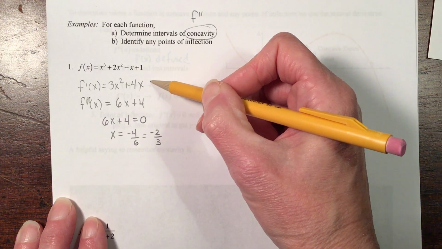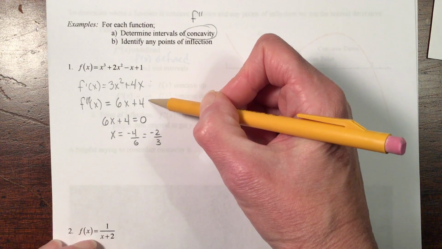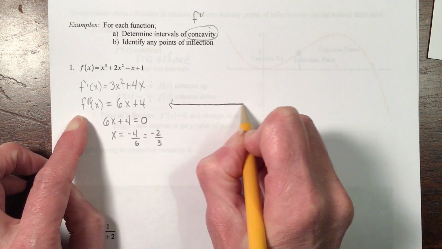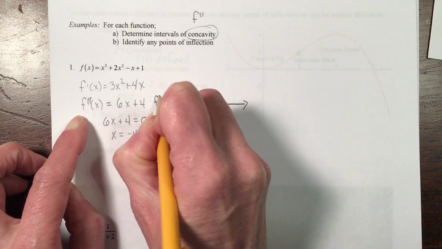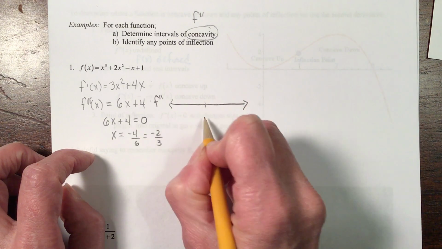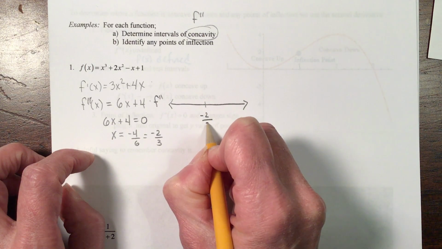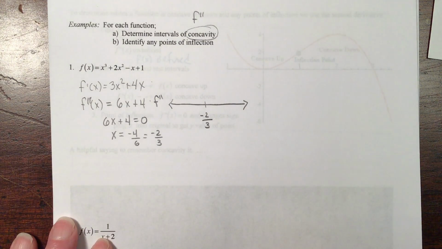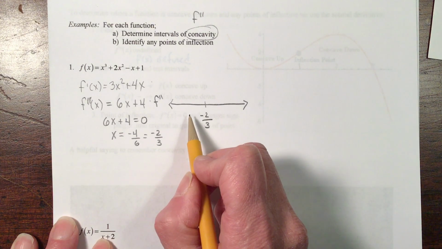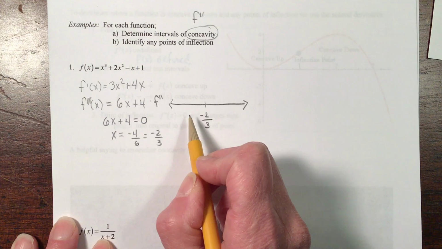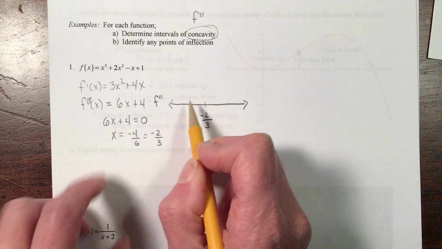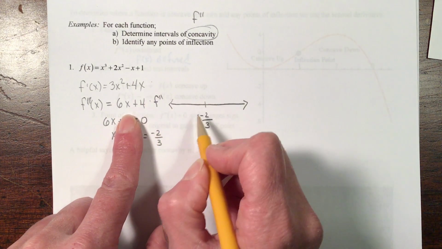Now, we're not looking for increasing or decreasing. We're looking for second derivative values. So we're going to set up our number line, and we're going to label it with the second derivative. I'm going to put my test number. Notice it's not a critical value, so to speak. I call it a test number. And I take a number a little bit less than -2/3. I could take a number like -1, -2, -3, just something in this interval, and plug it into this derivative.